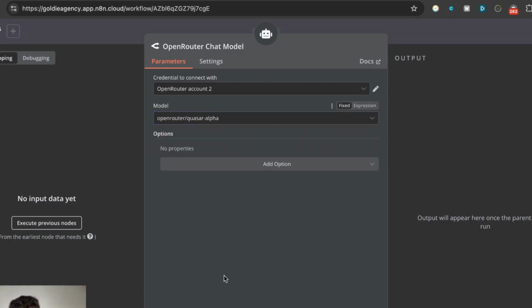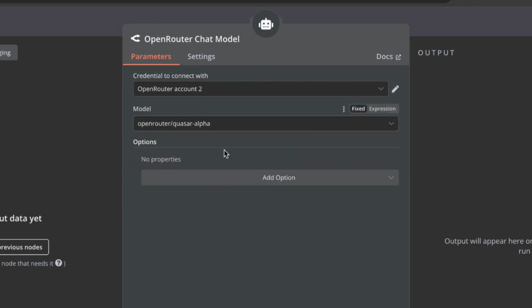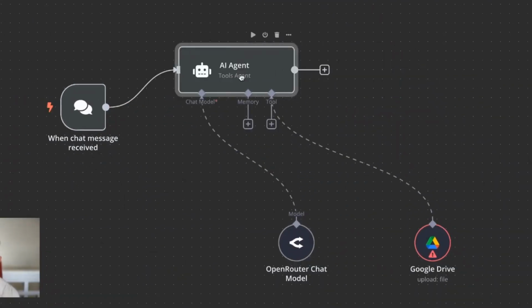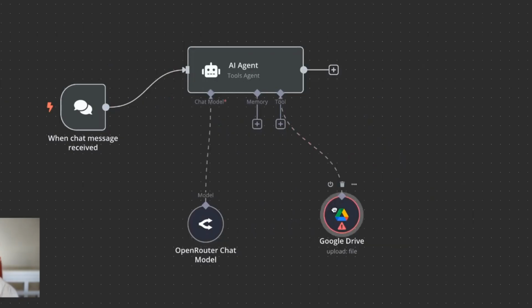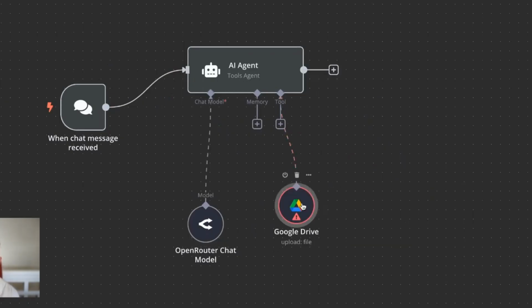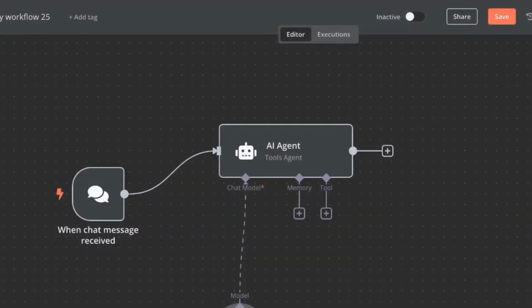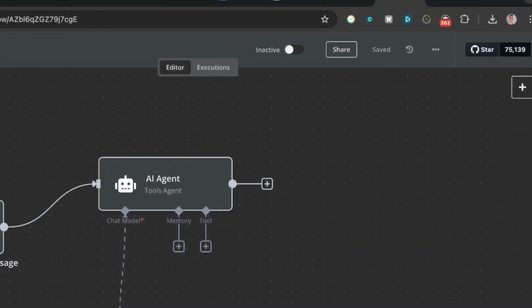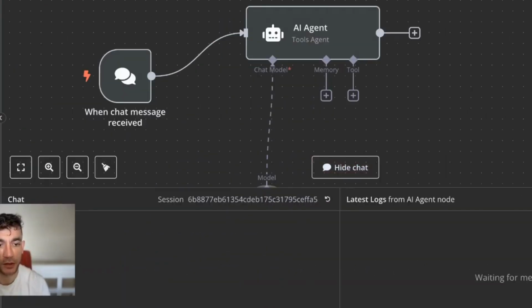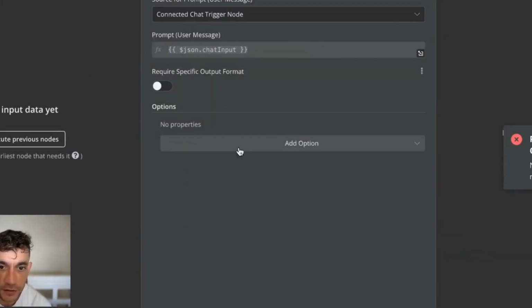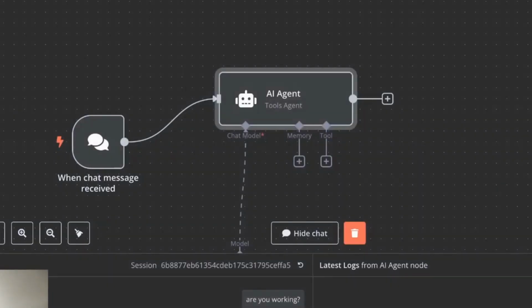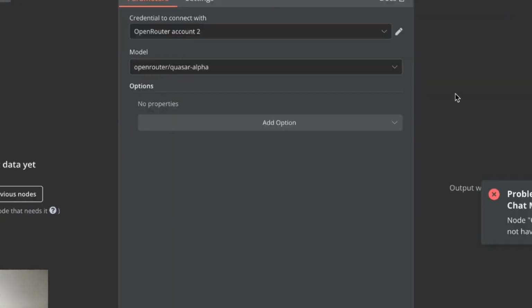All right, so you can actually build AI agents for free using Quasar Alpha inside n8n. To use n8n for free, all you need to do is host this locally. And then to use OpenRouter with Quasar Alpha, all you need to do is go to your AI agent over here, plug that information right here, and then you can use the credentials directly. All right, so you can see OpenRouter Quasar Alpha. And then if we hit save on that, open up the chat and say, are you working? We're just going to make sure the AI agent has the system message right here. Try that again, see if that works.